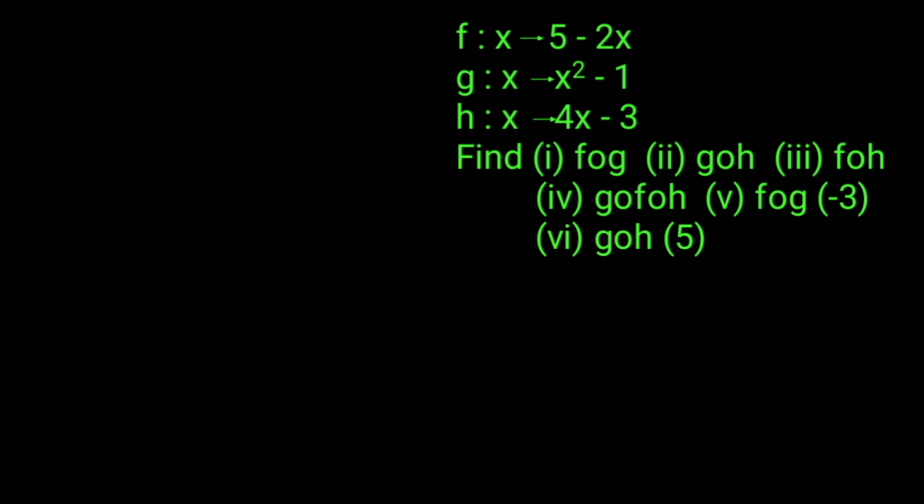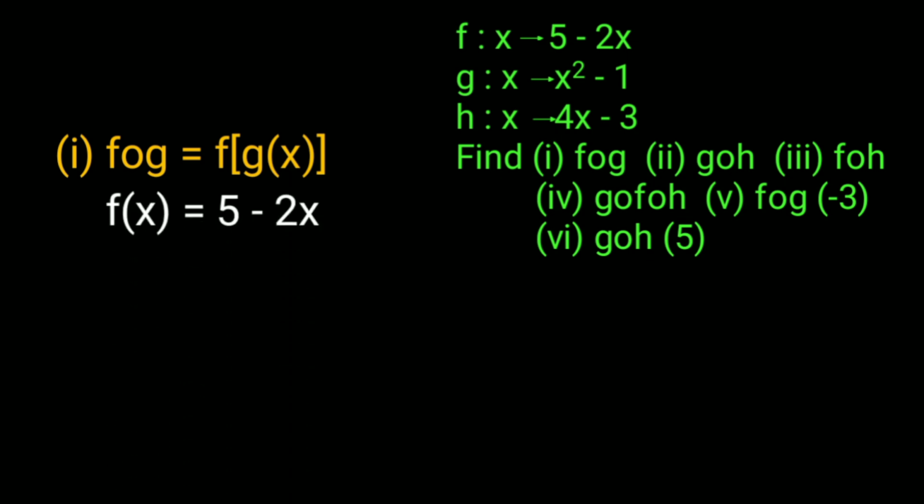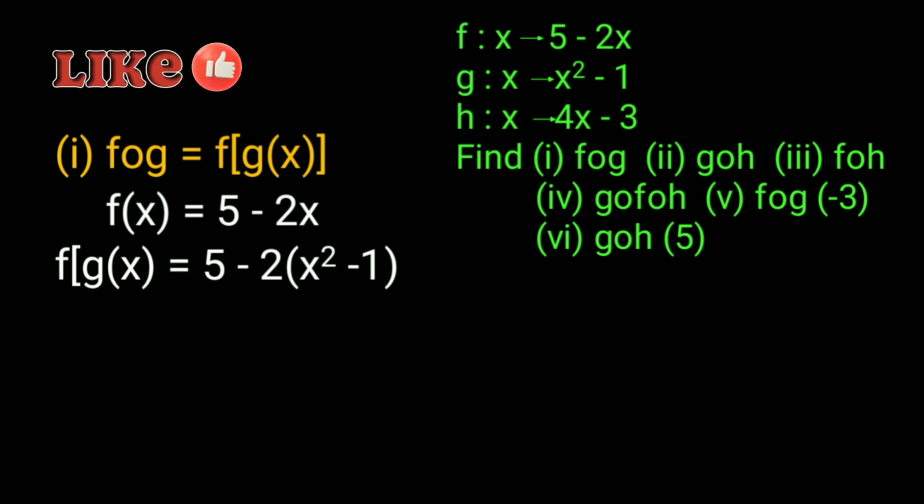And then we have about 6 questions for us to compute on the screen. So let's compute them one after the other. The first question is f of g. Our f of g is equal to f of g of x. That's another way of writing it. Don't forget the concept. The technique is substituting g of x for the value of x in f of x if you have this kind of question. So it's just like saying we are putting the value of g of x for the value of x in f of x. So the first thing is to recognize our f of x from the question. Our f of x is 5 minus 2x. So it's just like writing 5 minus 2 in the bracket g of x. And then we bring in the value of g of x into the equation. And that becomes 5 minus 2 in the bracket x squared minus 1. Don't forget, our x squared minus 1 is the value of g of x from the question.